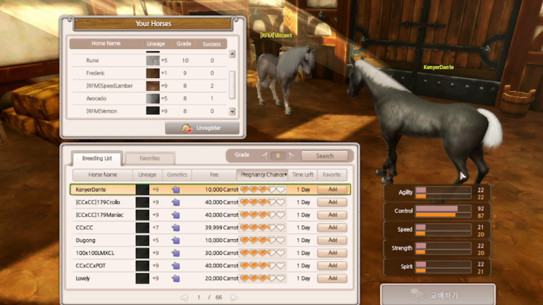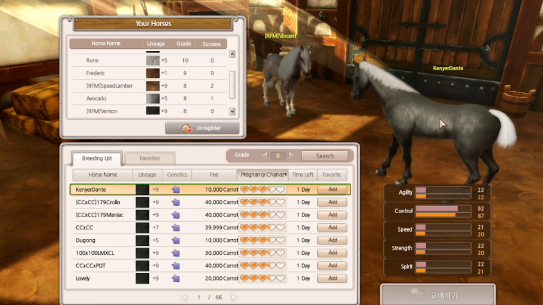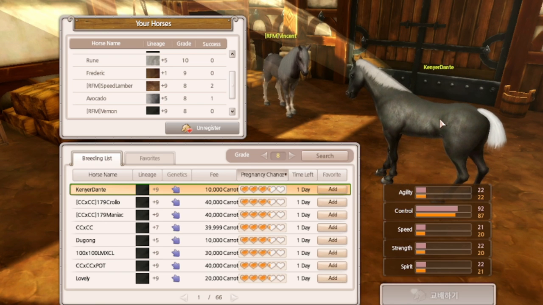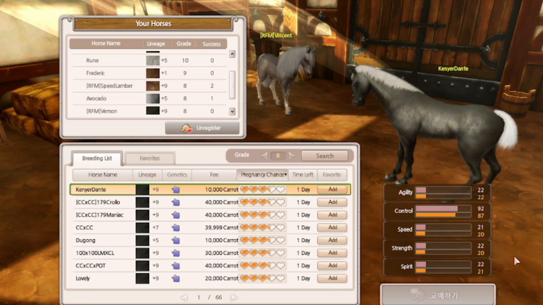Okay, so basically, you really want to try to get a good stat horse, because people are more likely to breed with a horse that has good stats but is ugly rather than a pretty horse with bad stats. Picking up and putting down, that's what you're trying to get.